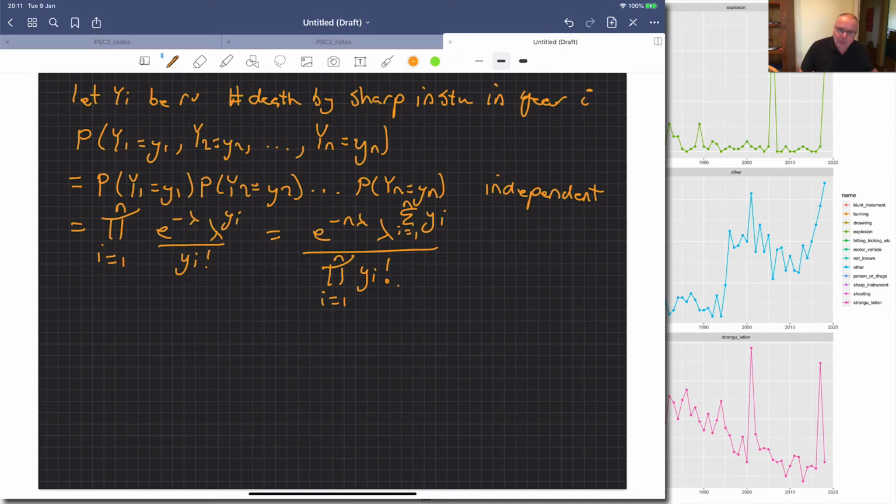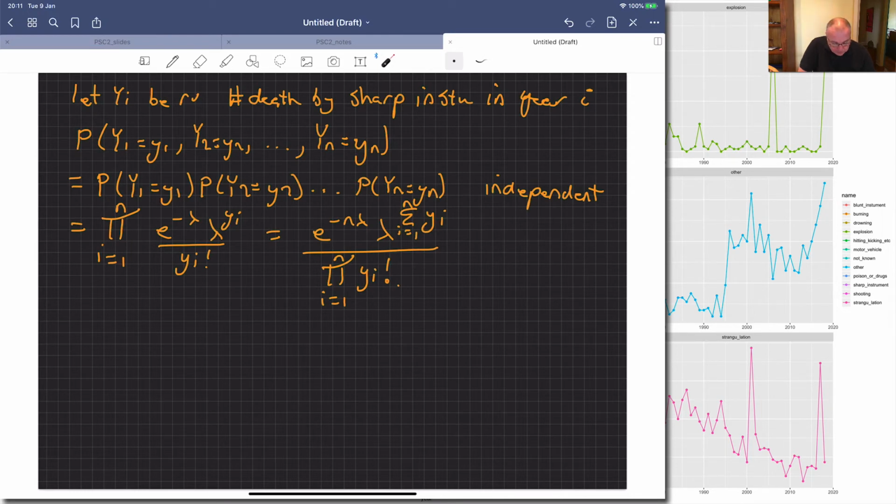Now, if you think about it, I could use this probability mass function. I could say, I think lambda equals 100, and then I can say, what's the probability the first year we have 10, the second year we have 3, and you can substitute that in and get your probability. But here's the key idea in likelihood. This function I have at the moment relates our parameter to the observations.